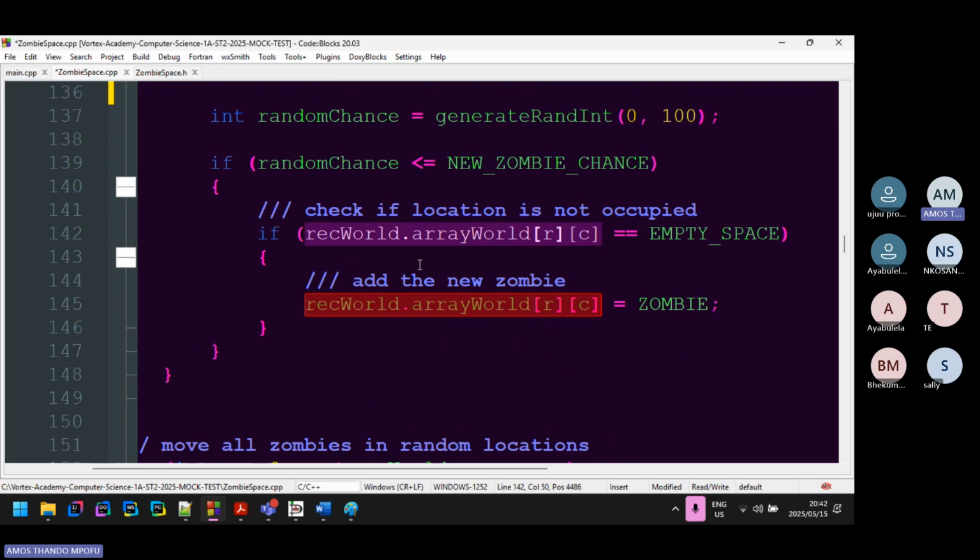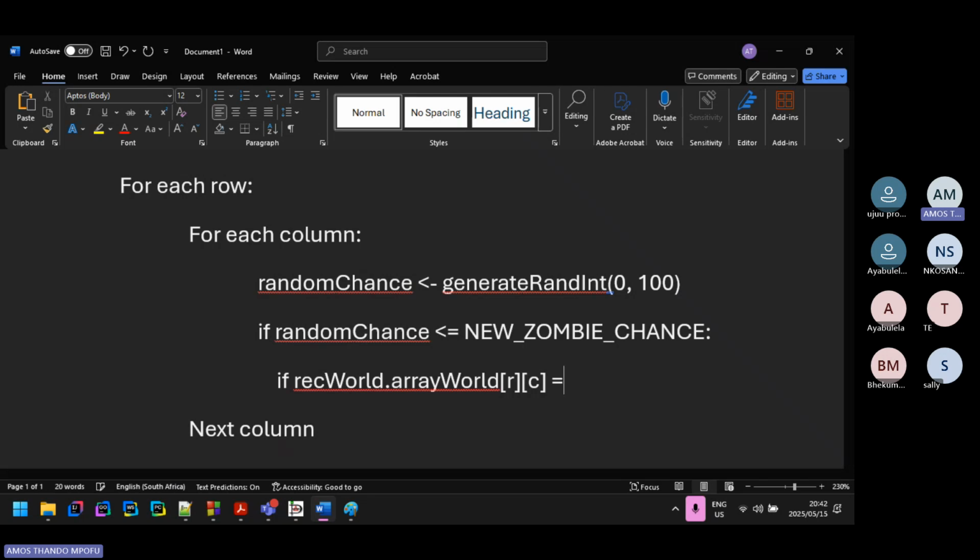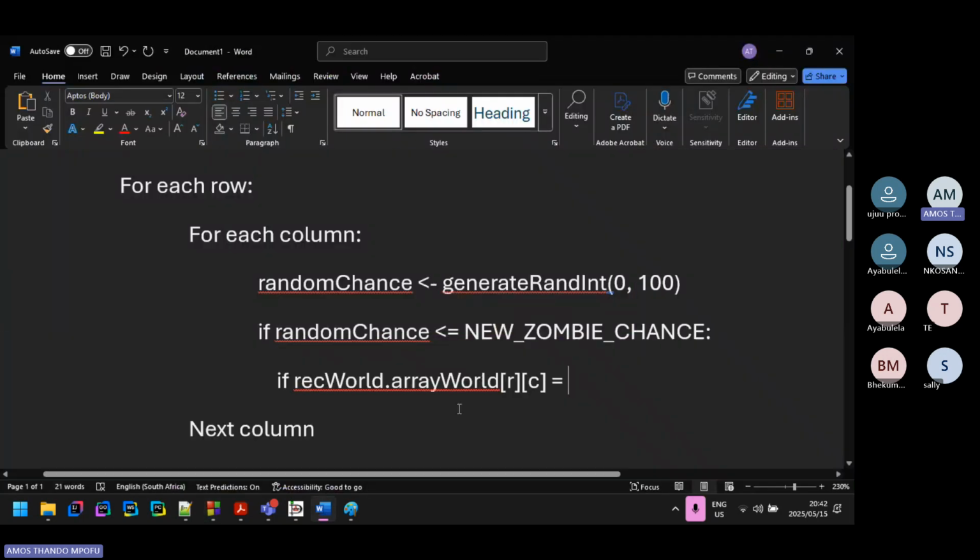For example, here, I don't know how you can phrase that in something in between English and C++. So I'll just type it as it is. Then I'm going to say is equals to, using one equal sign, right? Because I don't want to give it away that it's C++. And then is equals to empty space.